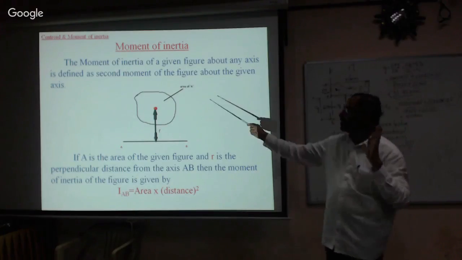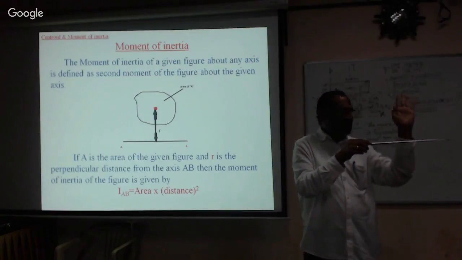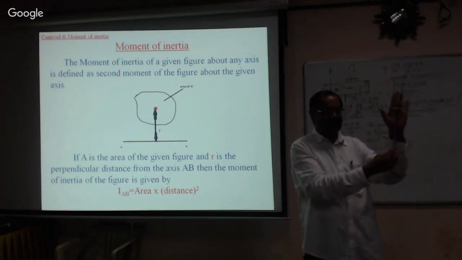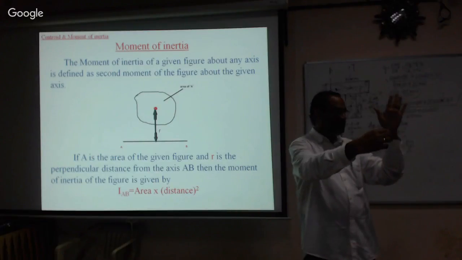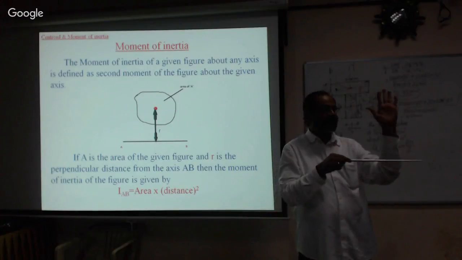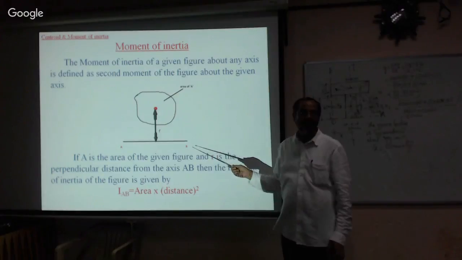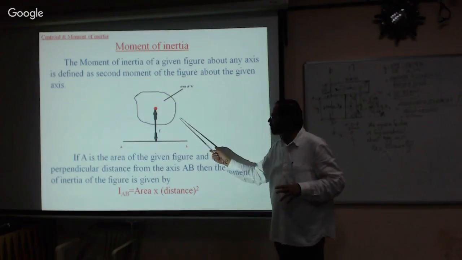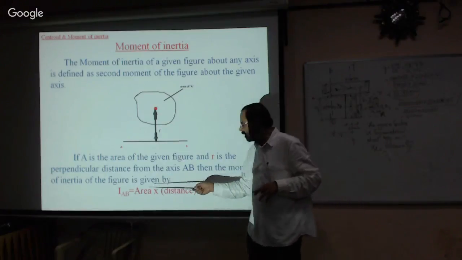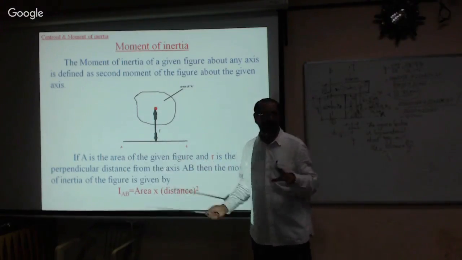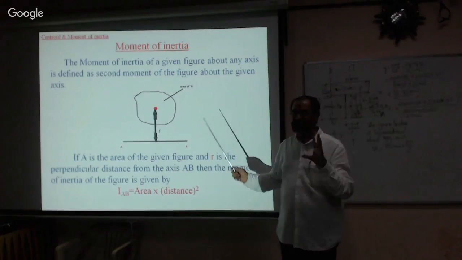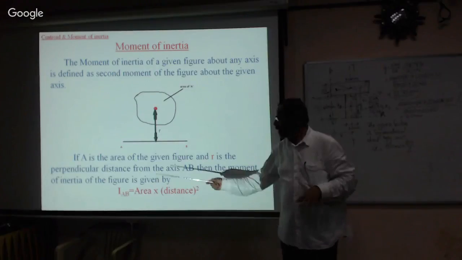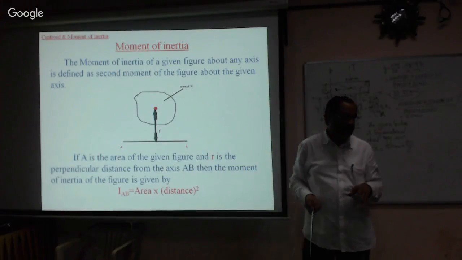Now this is the section, and this is an axis, a reference axis, not the x axis. There are the x centroidal axis, y centroidal axis, and z centroidal axis. Now this is the section figure and this is the reference axis given. How do you calculate the moment of inertia of this figure, how it behaves? Let the area of the figure be A. Moment of inertia can be calculated with respect to this reference as IAB. IAB is the moment of inertia of the figure about this reference AB. Got it? Now we go ahead.